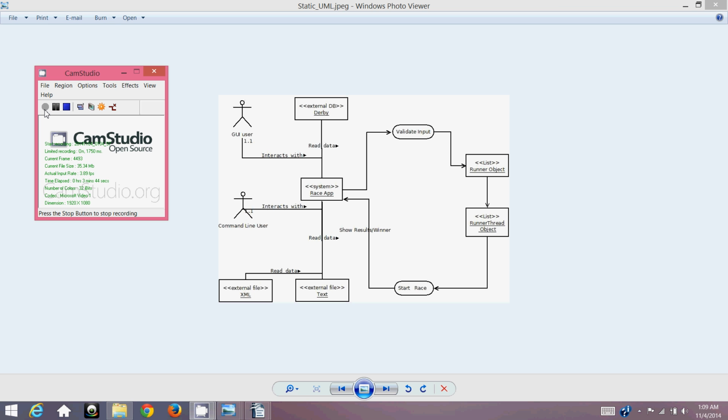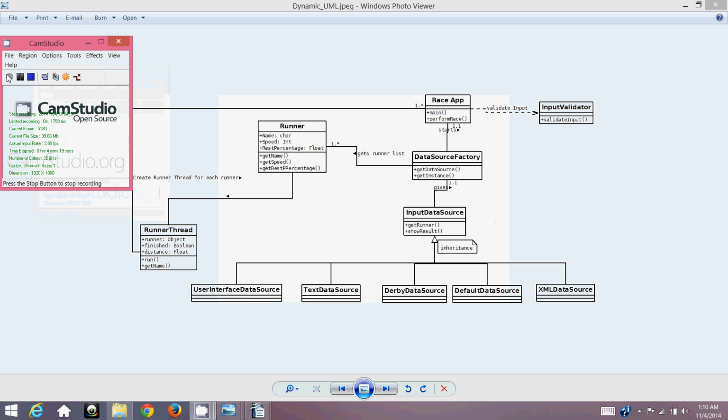The runner objects are created in the list, and for each runner we have a runner thread, which run in parallel. Once those are created, we start the race. The race app checks for each runner if the distance covered is 1,000 miles, and that runner is declared the winner.